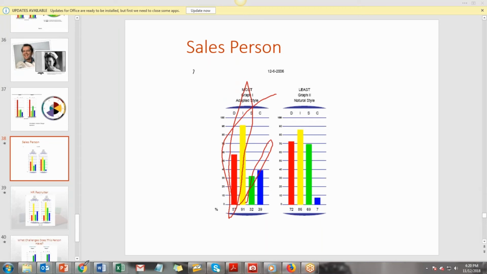I think it makes sense that they're not above 80, so they could probably sell based on their charm and enthusiasm. And I've met salespeople like that. It looks kind of small, but the influencer part, that ability to persuade, is right above 80, which is good. That dominance, I don't have the descriptors in front of me, but I'm just thinking maybe he's a little pushy. But I think that he would be good in sales.